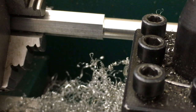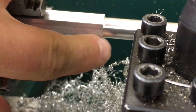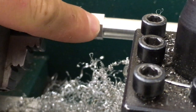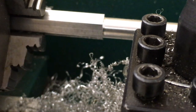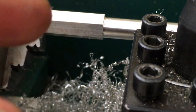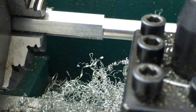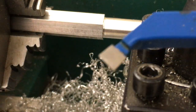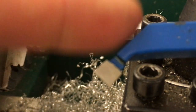Okay, so now right here where my cylinder meets my hexagon, I have a little bit of an abrupt step. So we're gonna put a chamfer on here to make that a little bit nicer. And so what I'm gonna do is take my chamfer bit here. You can see it's the one with the 45 degree bend in it.